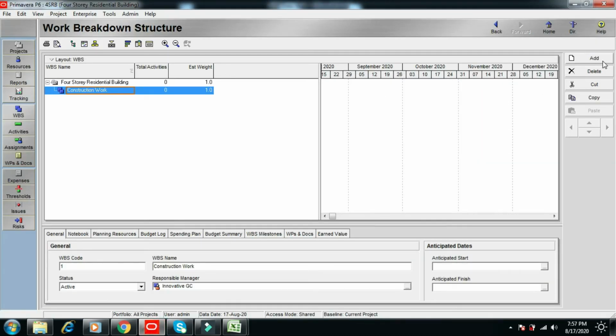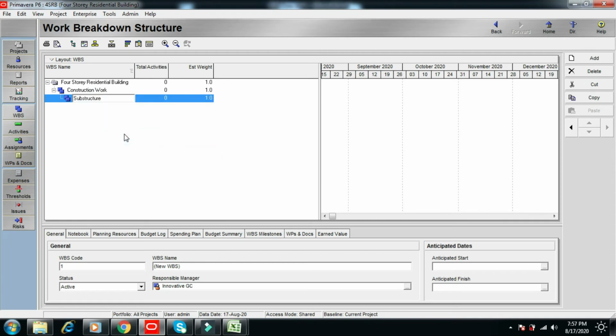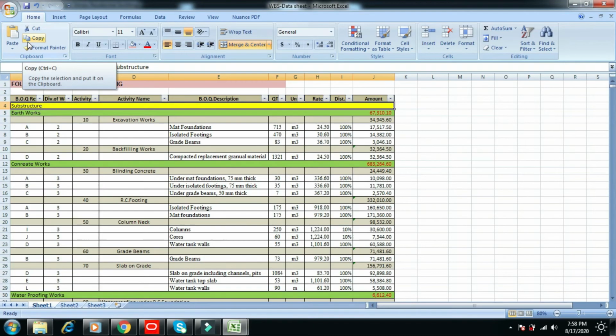Click Add, then change to substructure. The next level is the activity under substructure. The activities under substructure are earthworks, concrete works, and waterproofing works.